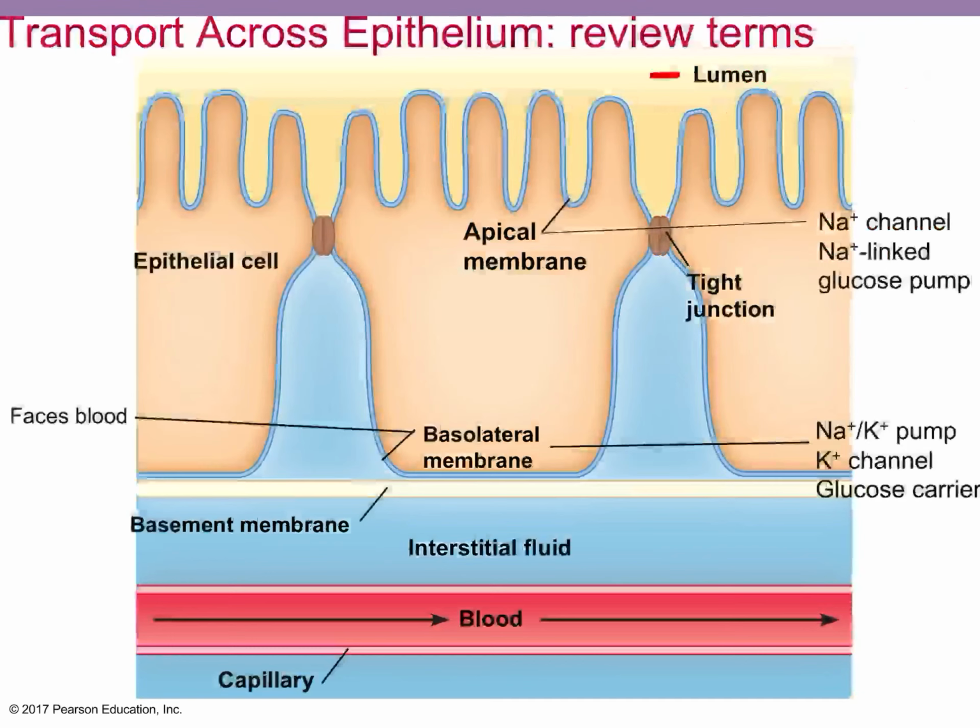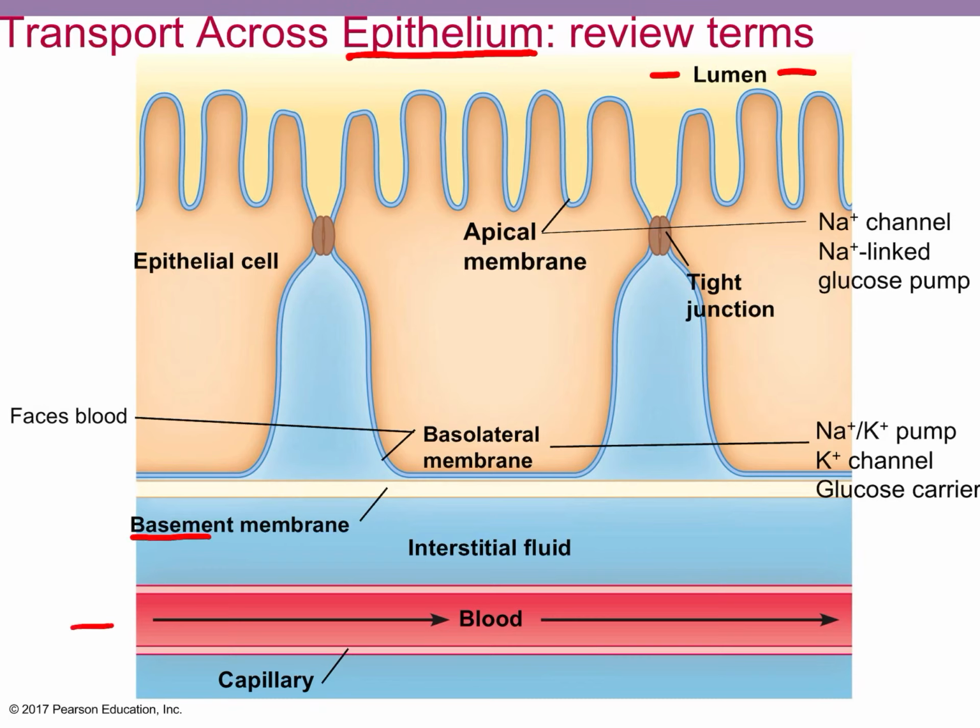So we have the lumen, which is going to be the space that the epithelial cells will face. Remember, the epithelial tissue is a lining, right? So one side of the epithelium is going to be either outside your body, or it's going to be a cavity. It's facing some kind of lumen. And then the other side of our epithelium is going to be facing the basement membrane. So remember, that is the membrane that anchors the epithelial cells to the connective tissue below.